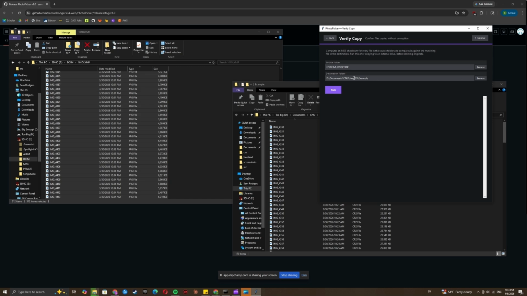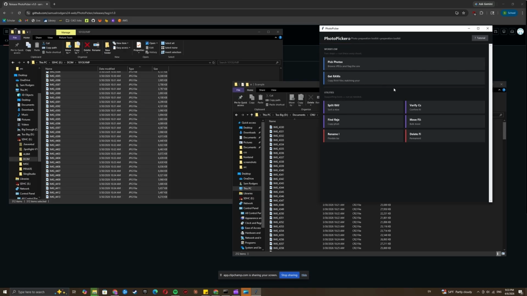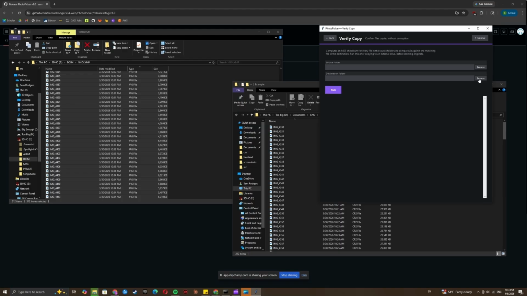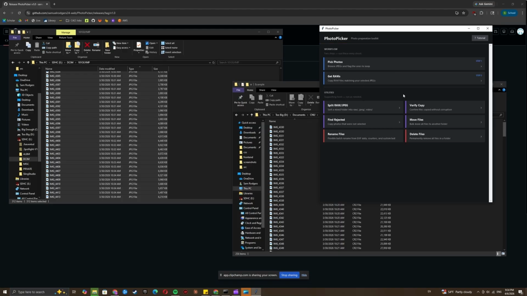Another way to get this file path, if you don't already have these open, is to use the browse button. I think it's a little easier just to paste in the file path because I'm already looking at it. You can do it either way. The only downside of using this browse button is if there are images in the folder like this, you won't actually see them. So when you're doing it like this, you won't see the stuff in the folders. But there is stuff there, even if you can't see it.